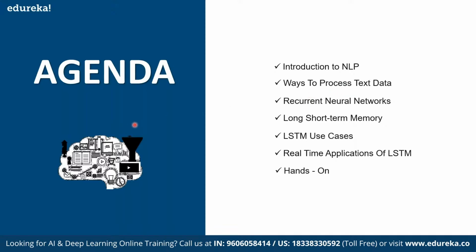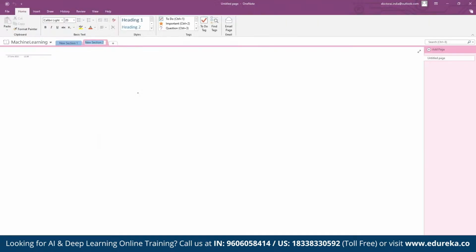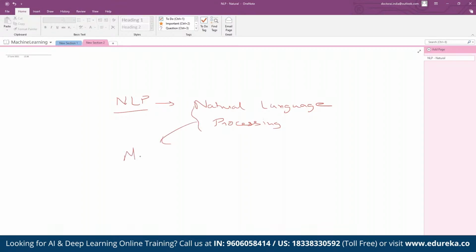So basically what we are here to do is understand NLP. So what is NLP? Natural language processing. What is natural language processing? The language we are speaking. How can the machine understand our language? For that, whatever techniques we have to use, that comes under natural language processing.